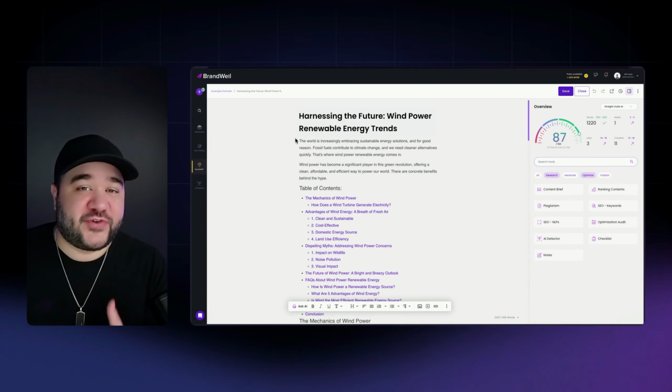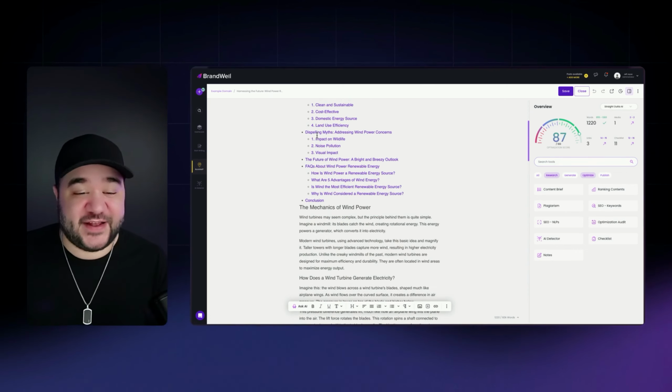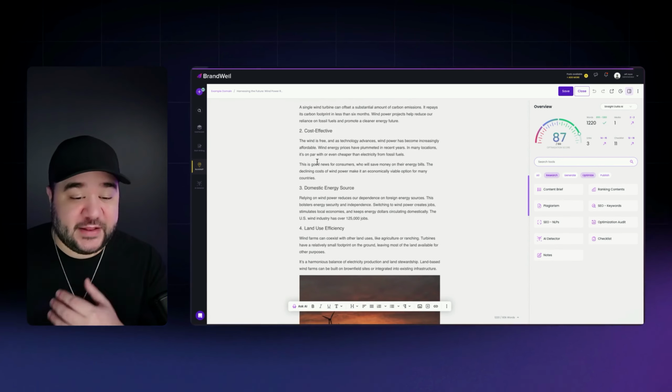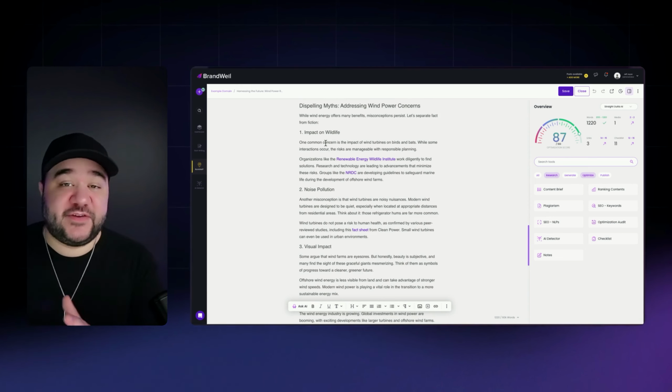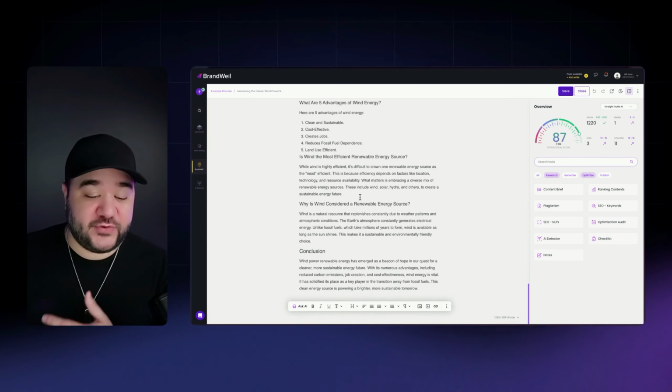and this is what an article looks like from our platform. We have our title, we have our intro paragraph, table of contents, all linked. We have content sections, listicles, and even links. These can be links to internal content or external content. If we continue to scroll down, we see things like FAQs and so on.